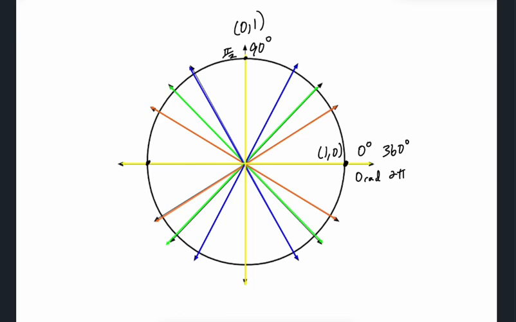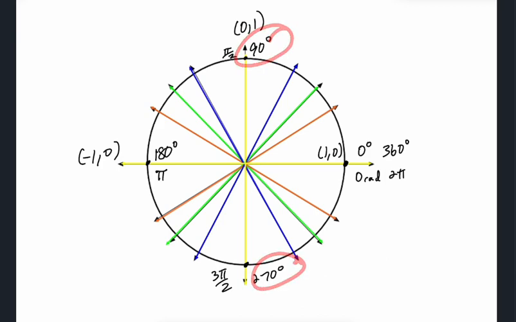Then we're going to go over here to 180 degrees, which is a pi worth of radians. That is the point -1, 0. Down here is 270 degrees, or we have 3 pi over 2. Now let's talk about how we get that. 90 goes into 270 3 times. We have 1 90 degrees, 2 90 degrees, 3 90 degrees. So we have 3 pi over 2s. We have 3 times 90 is 270. And that there is the point 0, -1.